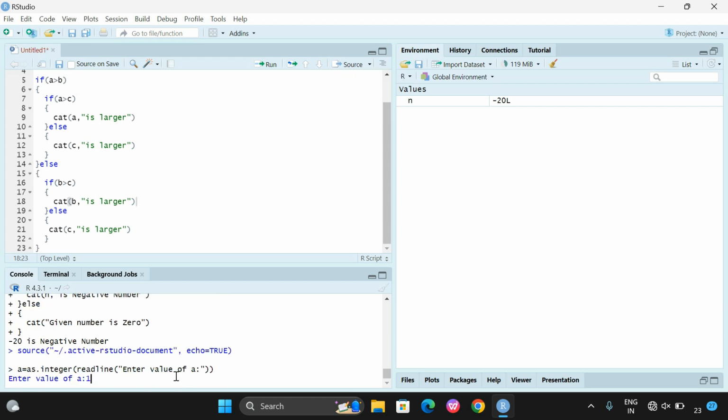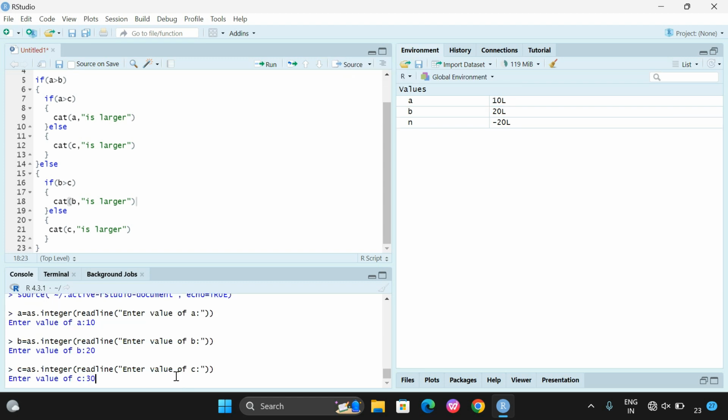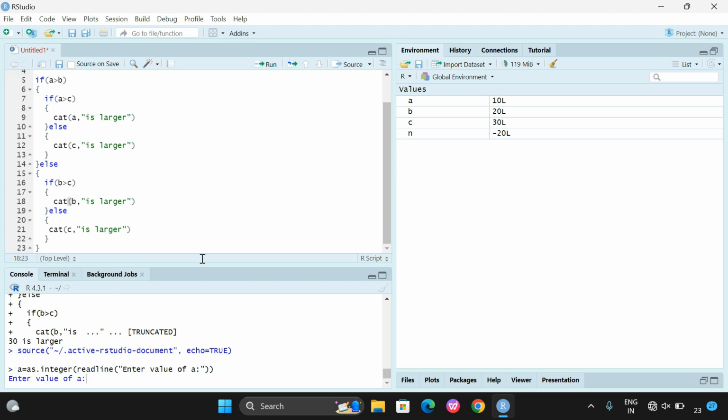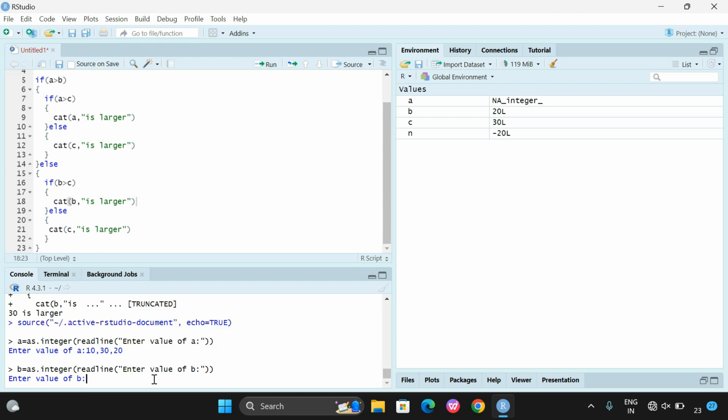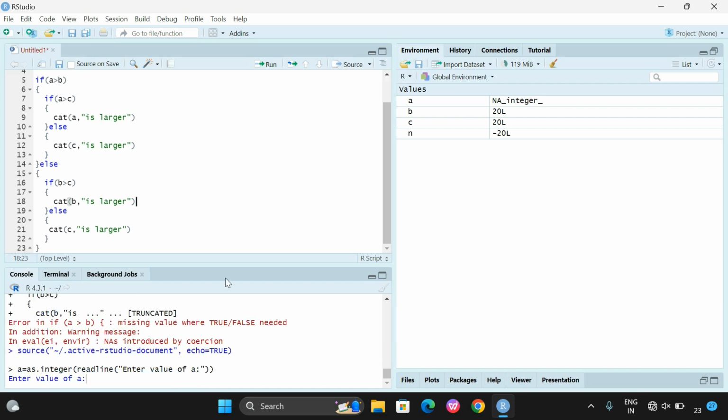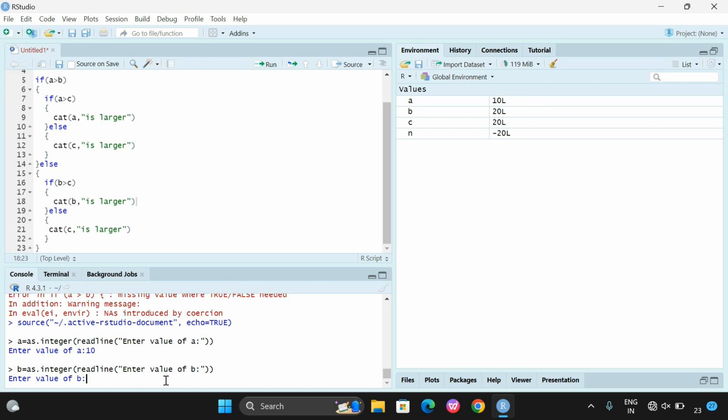Let us take 10, 20, 30, and we can say 30 is larger. Yes, correct. And again, let us take 10, 30, 20. I am giving the values 10, 30, 20.